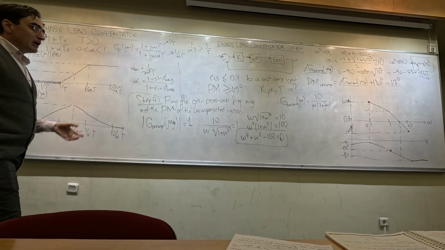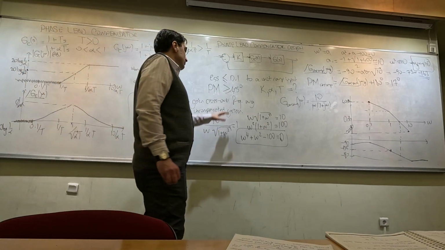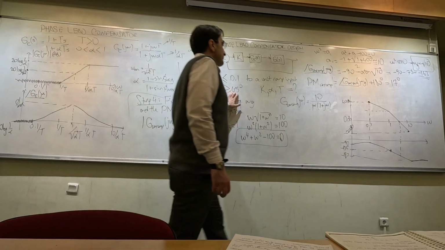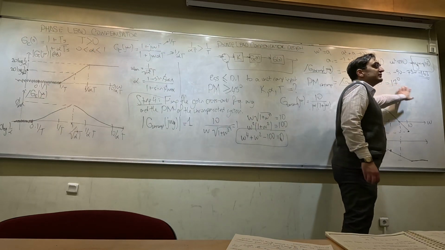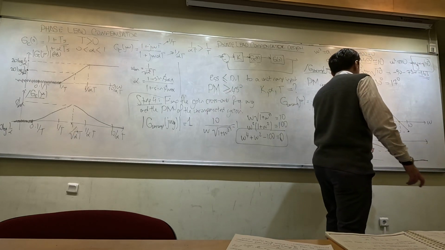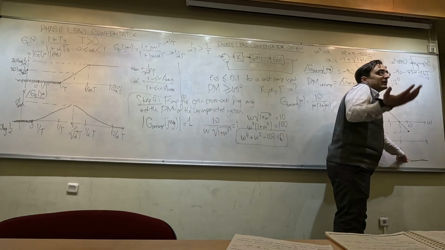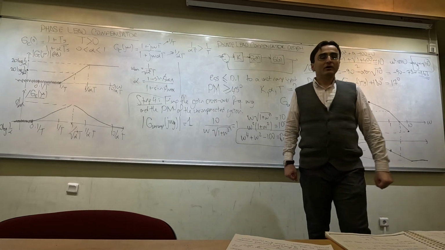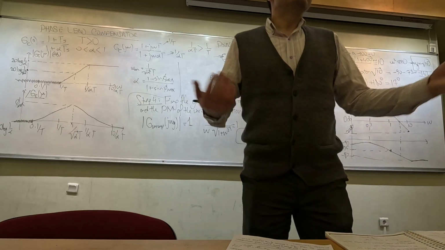That is why, in general, I will choose phi max to be 45 minus 17 plus some 5 degree error margin. I will assume that the decrease is going to be less than or equal to 5 degrees, and I will add an additional 5 degrees there. But that is going to be in the second lecture.